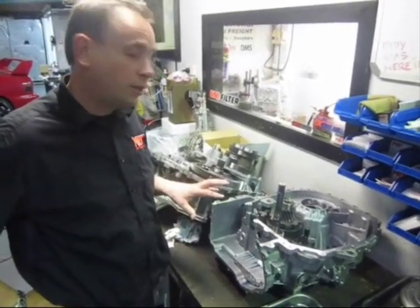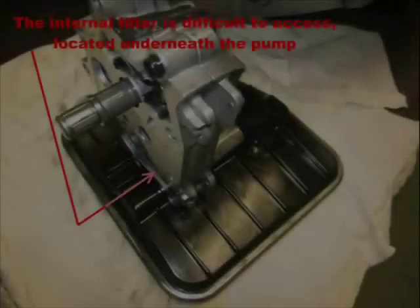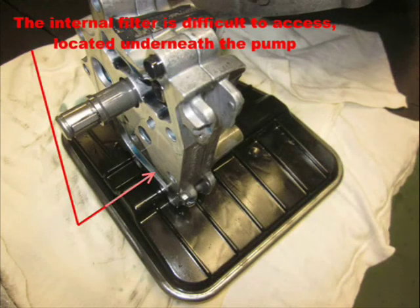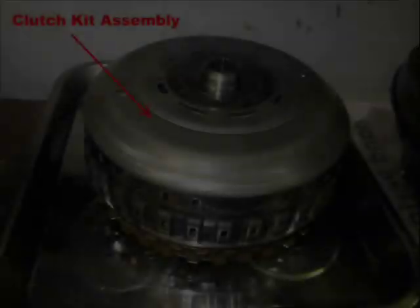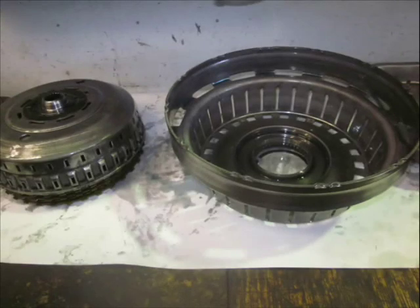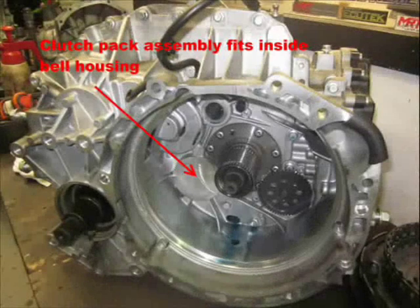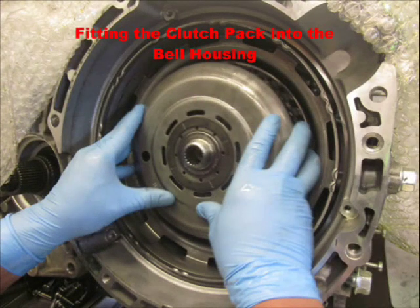What we're actually doing for this client is a service on the transmission and cleaning the internal filter, which as you can see in this photo is difficult to access unless you've got the pan off and the complete gearbox dismantled. Separately, from a major work perspective, we're also fitting new heavy-duty clutch kits. The clutch kits are a complete assembly that runs on the inside of the housing within the bell housing, and are also part of the high-pressure oiling system of the gearbox — they are controlled electronically, not manually by the driver.